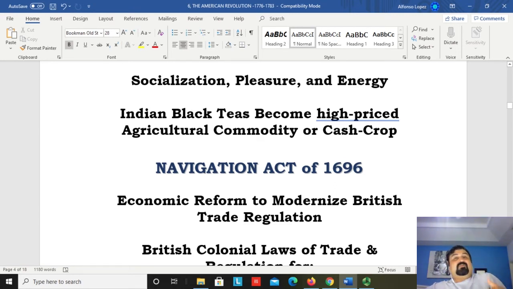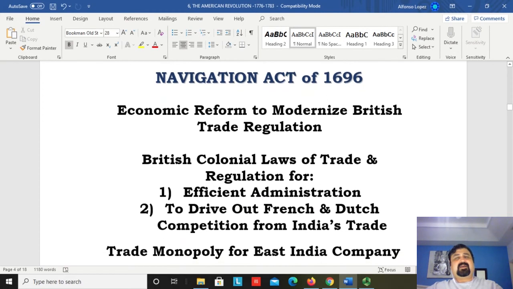Well, tea is now also joining again those preferred commodities that are circulating around the world, and that people are willing to pay money for, of course. And to a certain extent, the British feel that they have the monopoly of the tea trade because they're the ones that colonized India. So they feel that in order to exert a more firm grip in the tea trade, they had to then regulate trade with India.